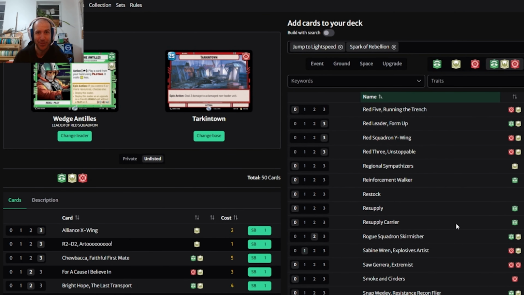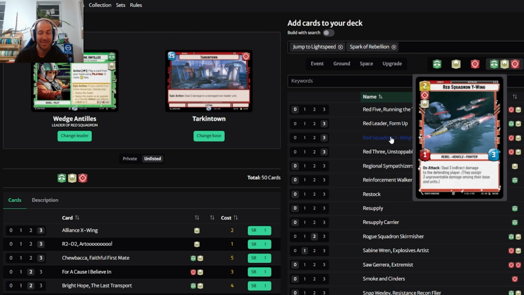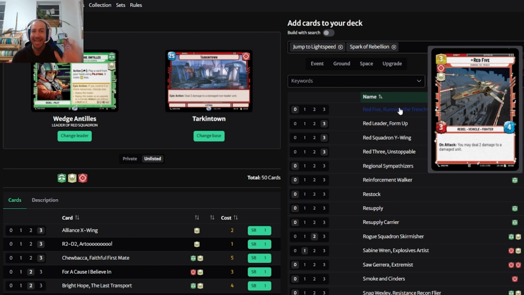We have some really, really cool ones, and we'll start off with the ship Red 5. So this is a 3/4 in space, 4/3. Great stats. Now, the on attack is going to function really well with a couple other of our units, which we'll talk about in a second. This will deal 2 damage to a damaged unit, which is sick. So our Red Squadron Y-Wing now has extra value. They have to think about where that damage goes because we might be able to pick it off. And we're playing Tarkintown, so if we're adding to the amount of stuff that we can damage up and clean up, which is great.